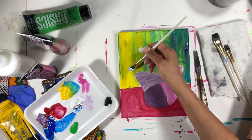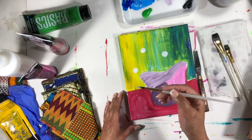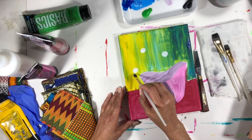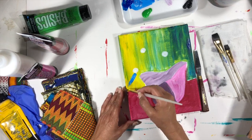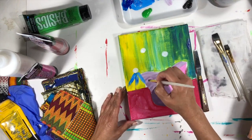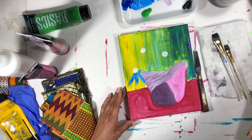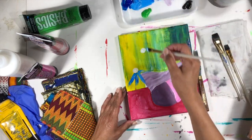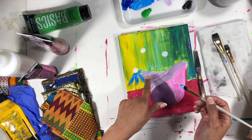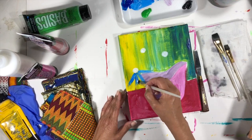Either you can start this way and come that way, but I like to fan it out. I like to do fast stroke flowers. So what I'm going to do is get in here like that and do this, do that, do this, do that. Make sure you're hydrated on your brushes, because if they get dry, your brush strokes are going to do this. You're not going to get a very good amount of paint on your brush.